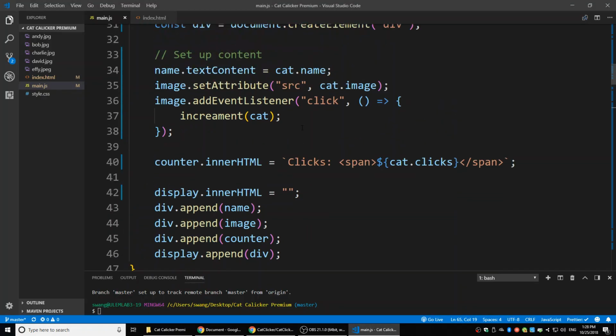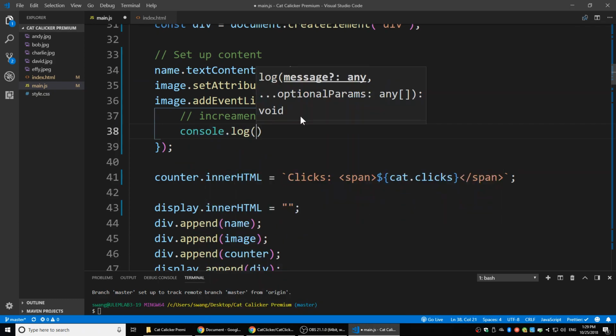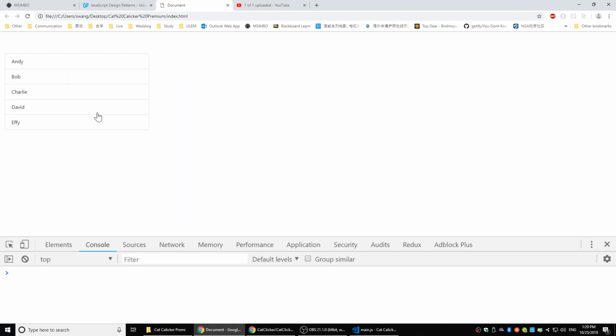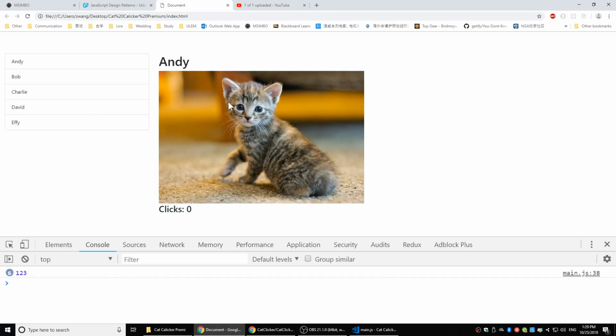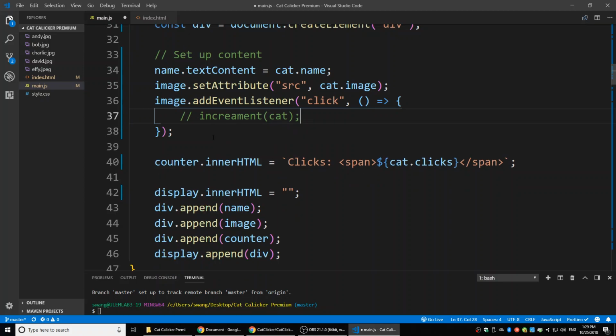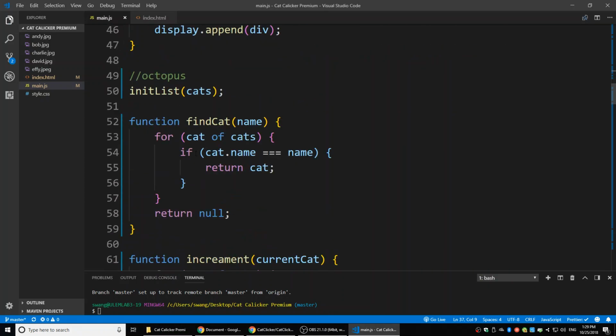Let me see. Is that really calling this function? Let's try to change the increment cat to just console log 1, 2, 3. Yes, it is logging something. But when I call the increment cat, it's not doing anything. Maybe it's not cat name.